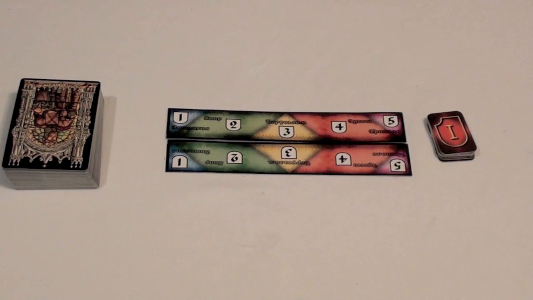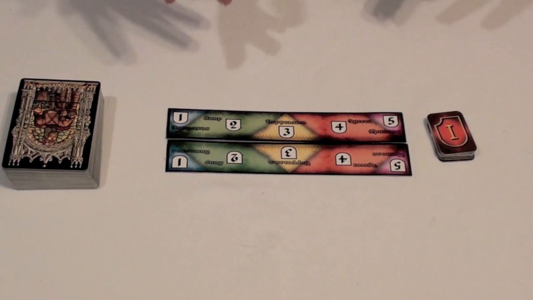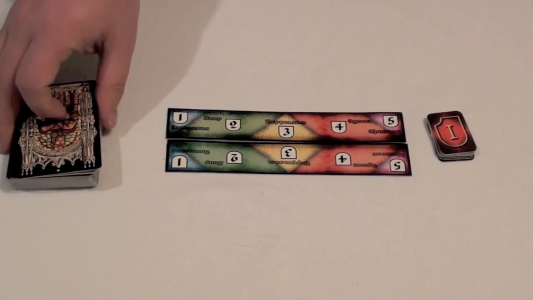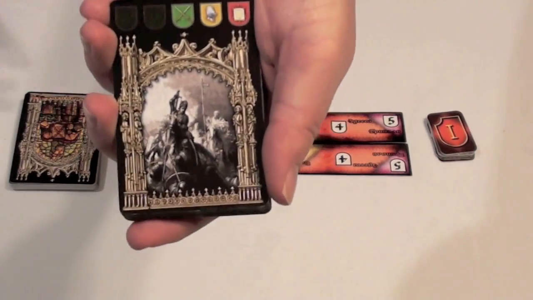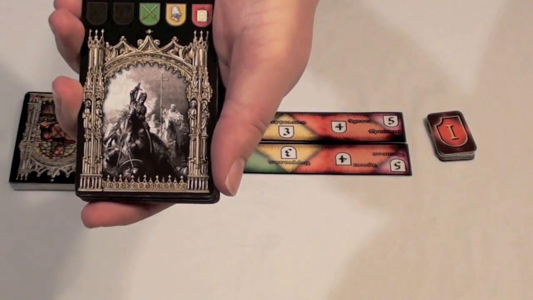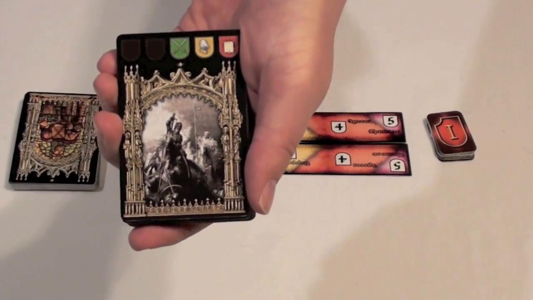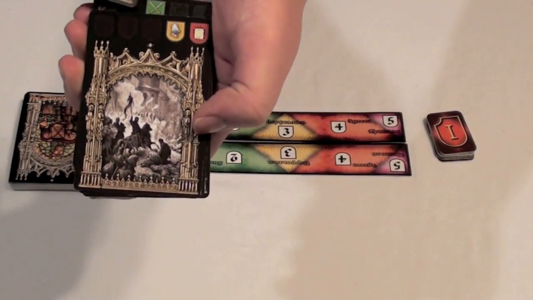So here you can see the setup for a 2-player game of the Kingdoms of Crusaders. The game can play up to 4, but you need 2 sets of the game in order to do so. So I'm just going to show you a 2-player game rather than more players. The game is going to come with 3 different things. One is a deck of cards, and these cards are going to show different banners in the top. You'll see this one has a green, a yellow, and a red banner. And the banners are going to increase in strength from left to right, so in this case red would be the strongest banner. But you'll see other cards may have less or more banners and different ones.